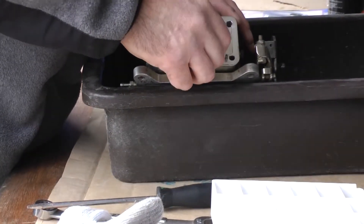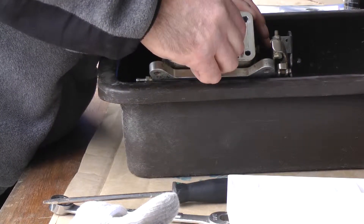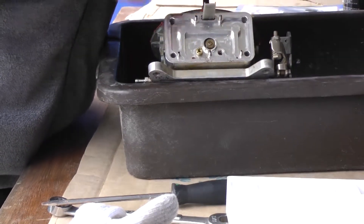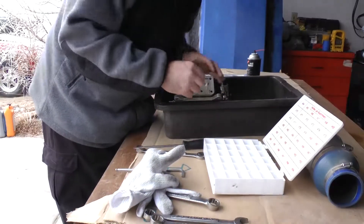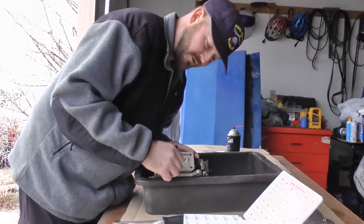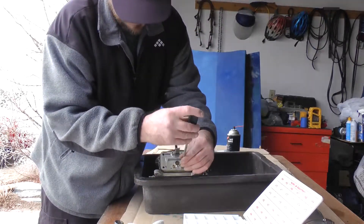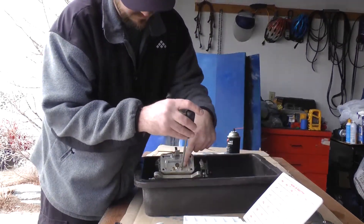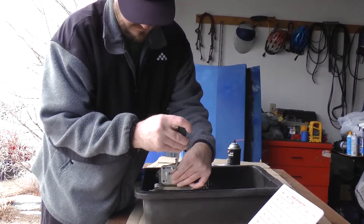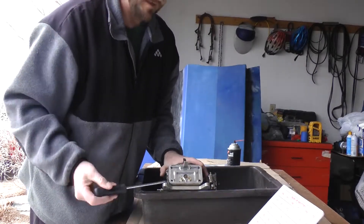I was running a little bit rich on the higher end of my throttle — not with the secondaries on, but at the higher end of my primaries I was flowing too much fuel. So I'm jetting down a little bit and hopefully I'll be right on the money through all throttle ranges. Finger-tighten them first so you don't cross-thread anything — cross-threading a jet is an expensive mistake, as you'd have to replace the whole main body of the carburetor. Emphasis on being gentle.